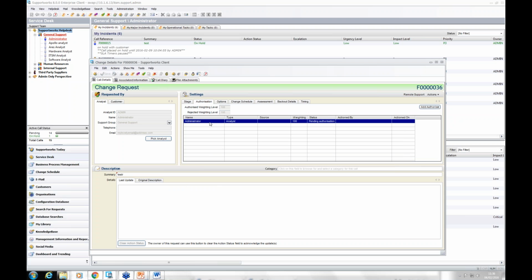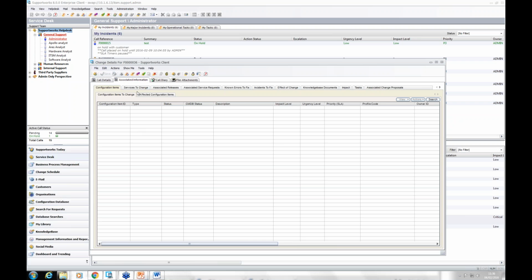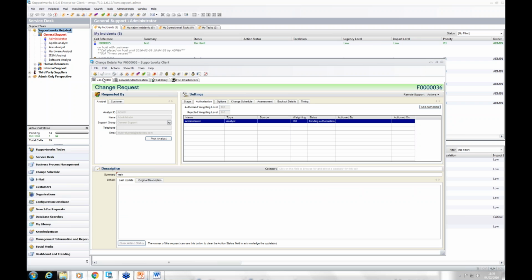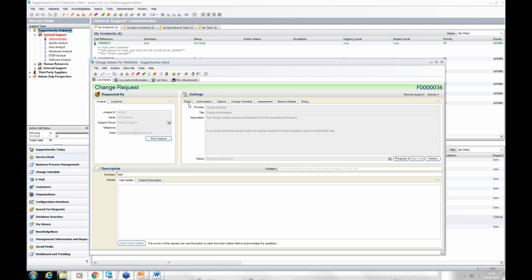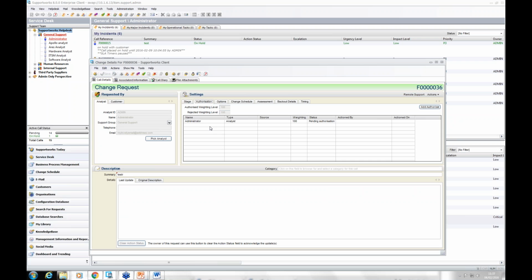So we've set this up all on the business process. The analysts are nothing about it. We can define based upon the associated CI who would be the expected authorizers on the affected business areas, and indeed, depending on criteria of the call, what site is this related to, we can distinct out individual authorizers that might relate to that site's change authorization process.